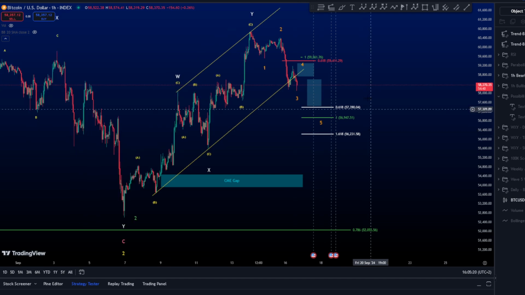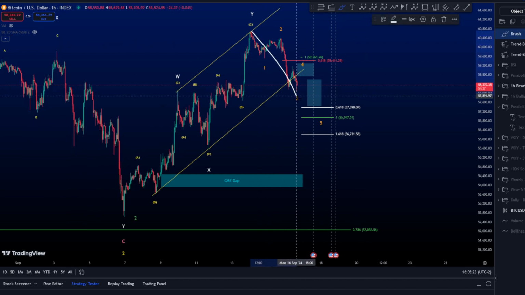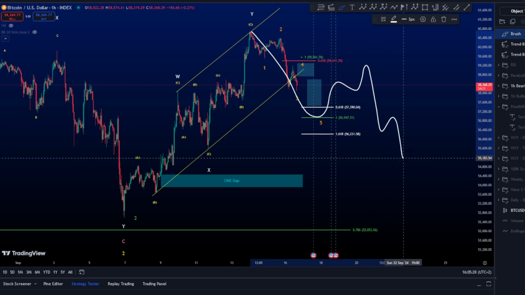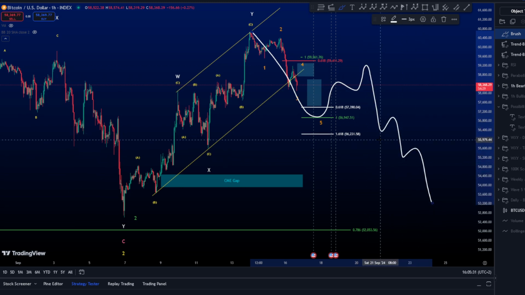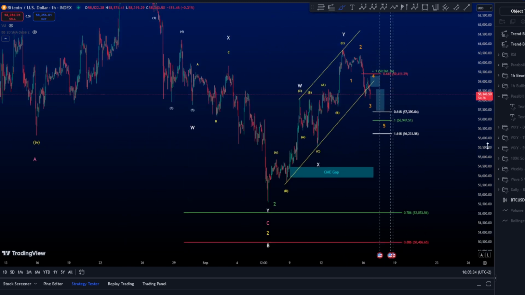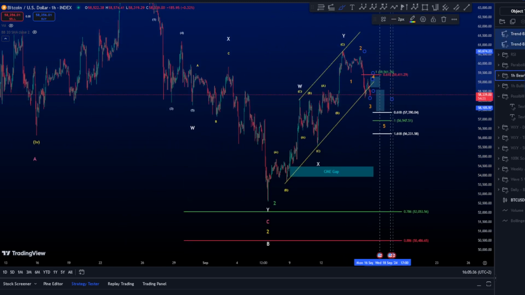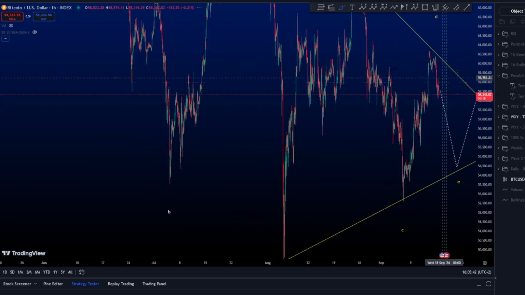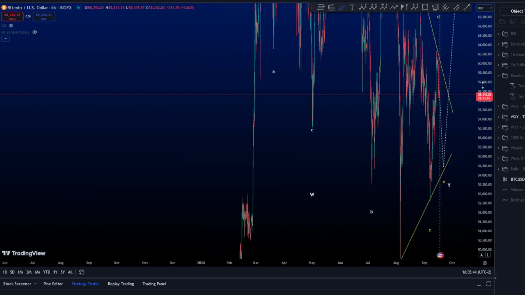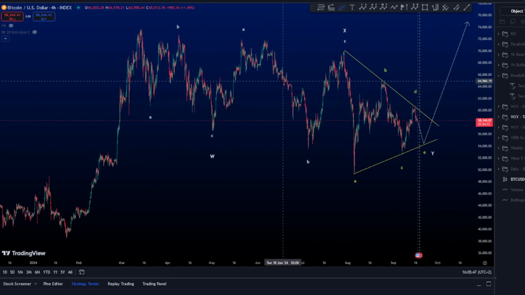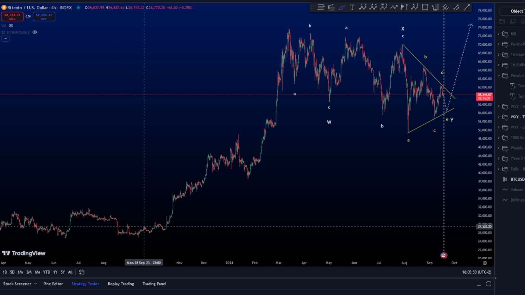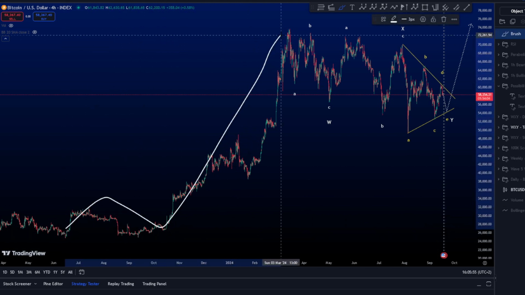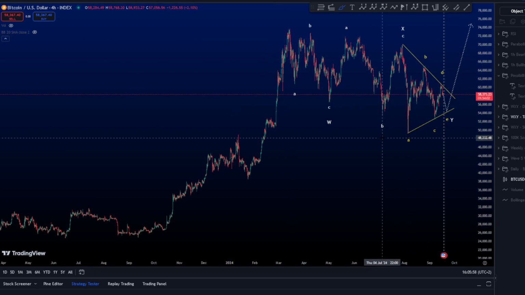One more thing to mention, that of course because we see an impulse, after finishing this impulse we're gonna look for 3 waves up and then again possibly 5 waves down for a zigzag, and that will bring us to a scenario where we're gonna have a finished triangle for WXY. On this 4 hour chart, I can explain it much better. As you can see, we are in our impulse still, right? We are in our 1, 2, 3, and 4, and looking for wave 5, right?